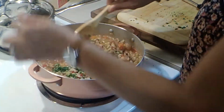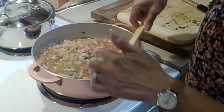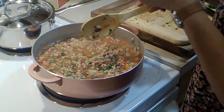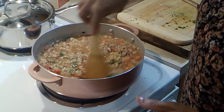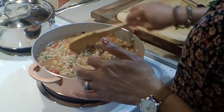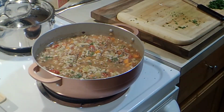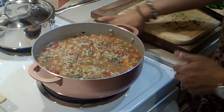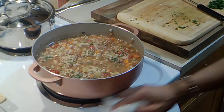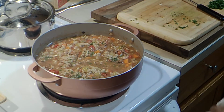I've already turned it off. I used quick cooking barley, and that's only because that's all they had. But if I had a choice, I would use just the regular barley. And so we're going to put some of this in the bowl, and we're going to taste it.